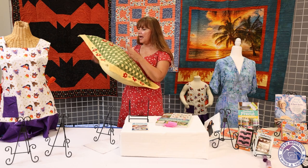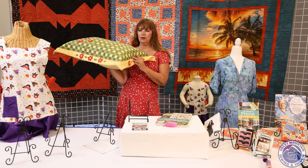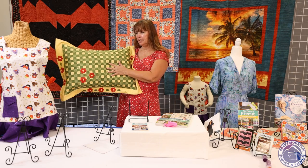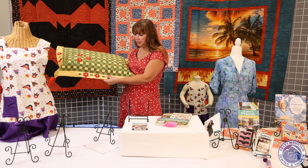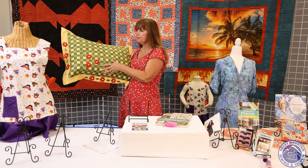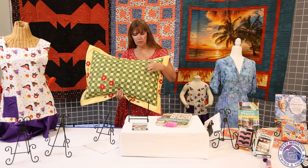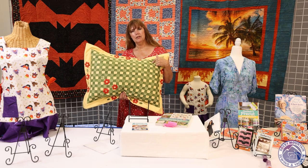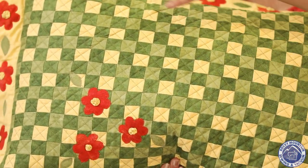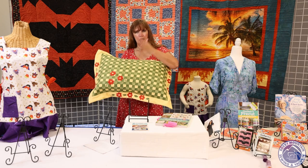I also have one more project from the Big Book of Quick to Finish Quilts — a big pillow sham. The book had you make a 20-inch pillow, but I just did a big sham for the spare bedroom bed instead. I love the little flowers along the edges, and I had a couple extra flowers, so I added them on and did a pillow flap on the back with a flange — it just turned out easy. It is a little boring sewing all these tiny one-inch squares, and quilting them is just as boring going across all those lines, but it looks really cute when it's done, so it's worth it.